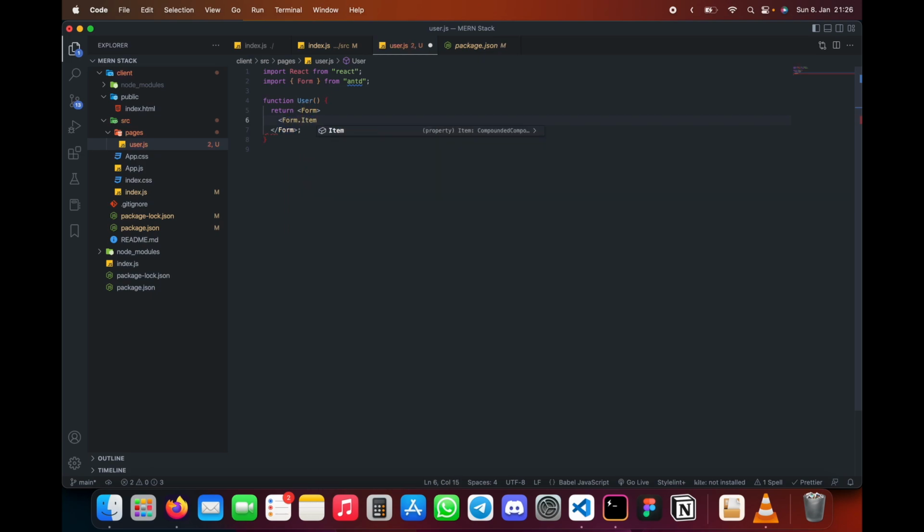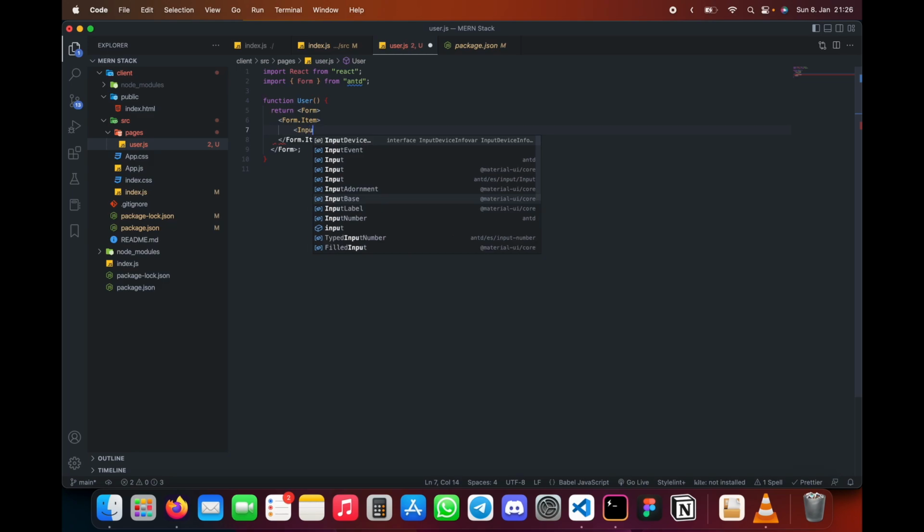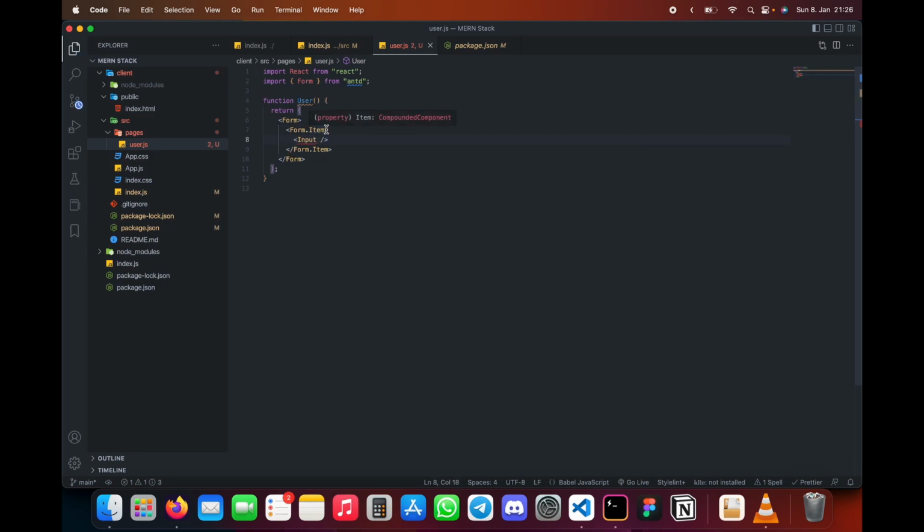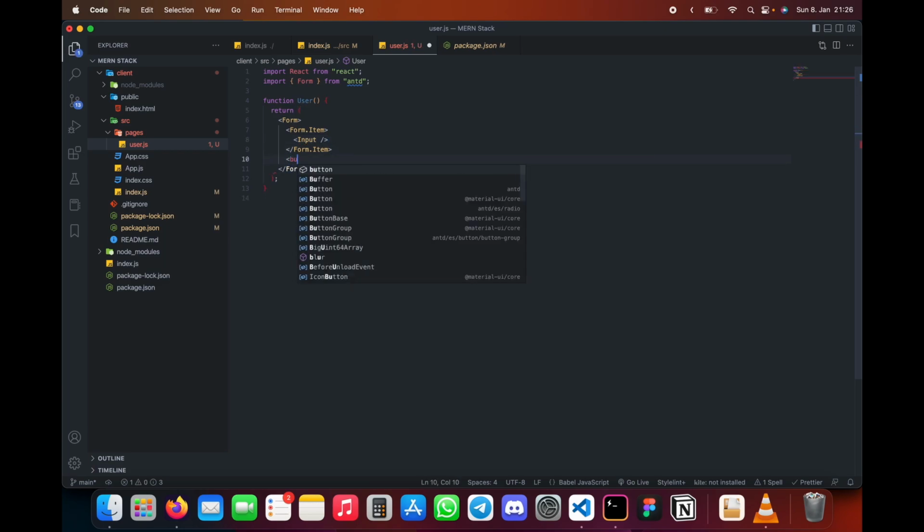Form dot item, this is what I know from Ant Design, and here we will have the input. Then inside the form itself we will create a button. It got automatically imported, and we will write here submit.